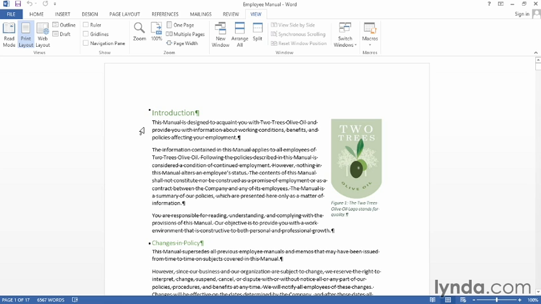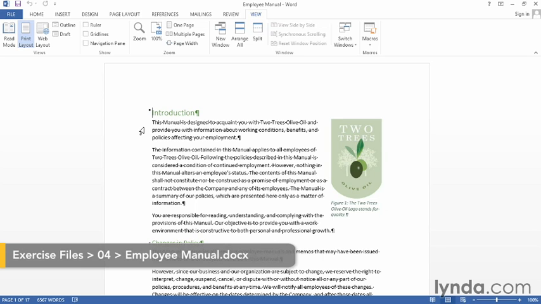Word's bookmark feature makes it possible to insert digital named bookmarks within your document. Just like their analog counterpart, a paper bookmark you might insert in a paper book, these bookmarks can be placed to mark a part of your document that you might want to find quickly in the future. Unlike paper bookmarks, however, Word's bookmarks don't appear in the document unless you want them to. Instead, they remain hidden until you display them or look for them.